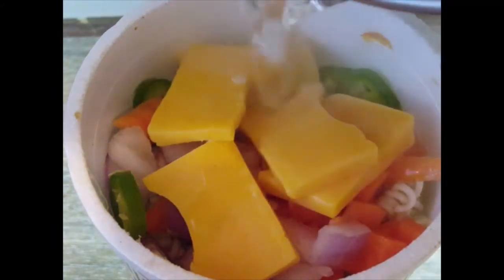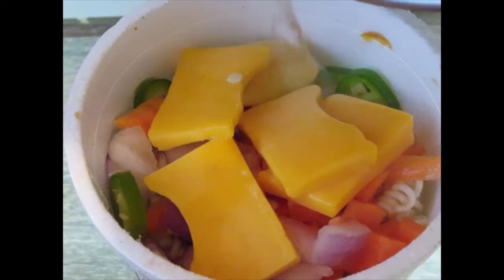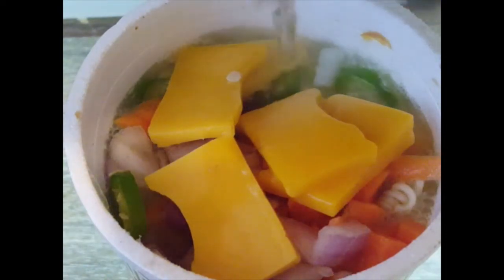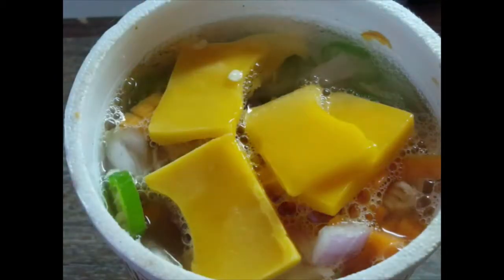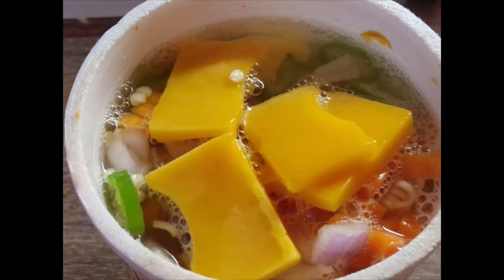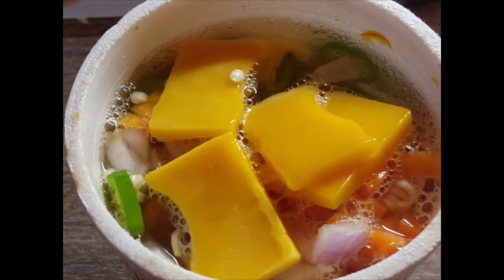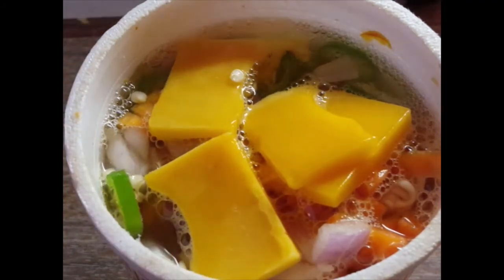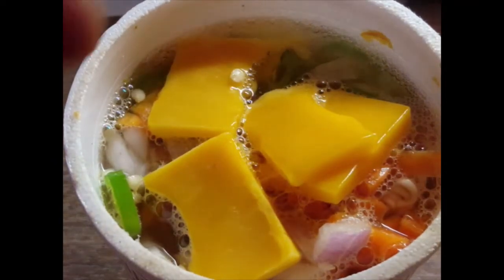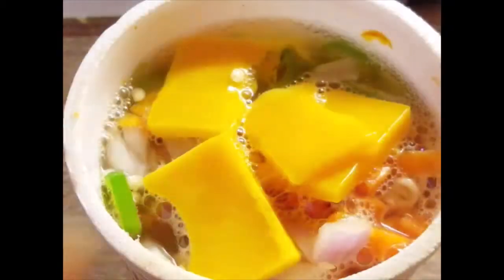You can use the top fill line. I know there are a lot of you out there saying, what about reusing the styrofoam cup — how many times can you do that? Well, I've questioned that myself. This is reused probably about six times on that particular cup. You want to take the lid off prior to cooking it. With the lid off, add the hot boiling water, then cover it — I use a silicone pot holder, you can use a plate or whatever — and then time three minutes.